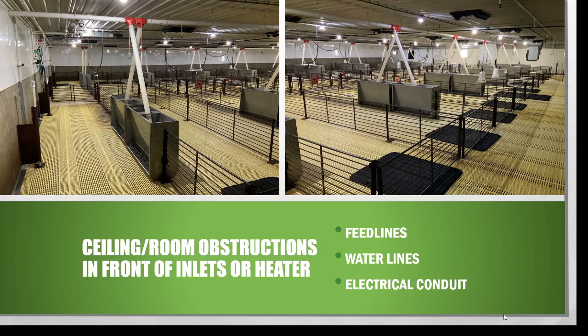We changed some things in our nurseries where we could, but it really came down to certain air inlets that were right next to water lines or electrical lines, or in some cases feed lines, depending on the height of the nurseries, though most of these are above them. We would go in and say these inlets here are highly prone to stress these pigs out in the first few days. So those are inlets we can't use. They got an X on them. We can't use those in the first 10 days of starting pigs out. That was a pretty easy fix.